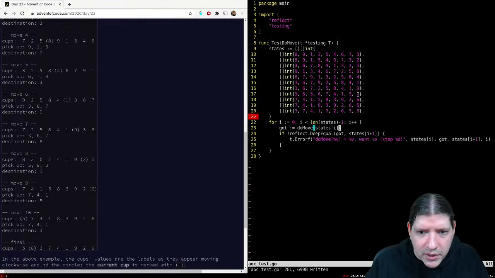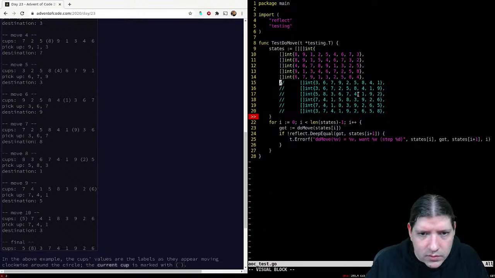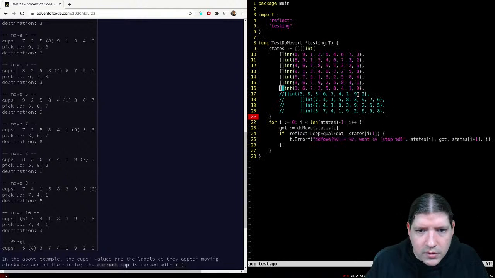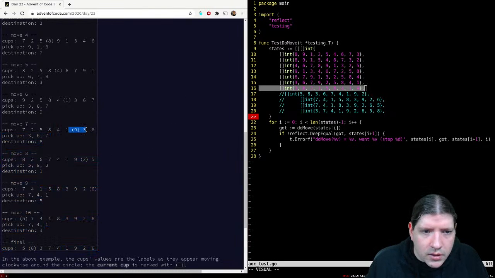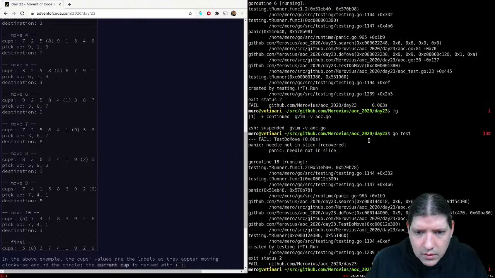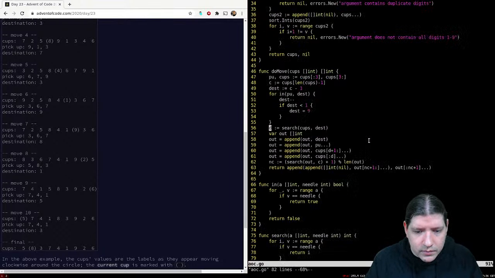Cool. It still panics, and it's not supposed to panic. So at what step does it panic is now the question. Let's do bisection. This half is good. This one isn't. This is good. This isn't. Is the case correct? Case width, this should be this one. No, yeah, 3, 6, 7, 2, 5, 8, 4, 1, 9. So yeah, this case is correct. Let's only do these ones. Cool. And add some debug logging and see why this doesn't work.